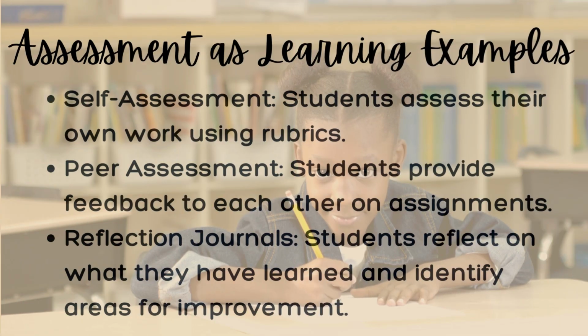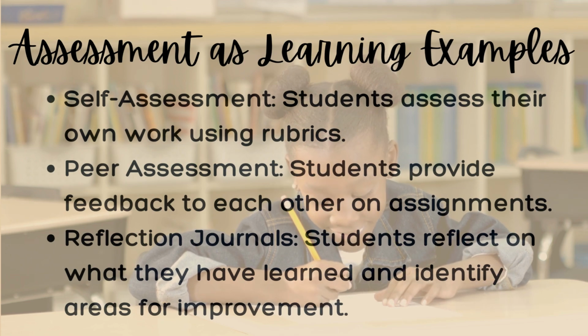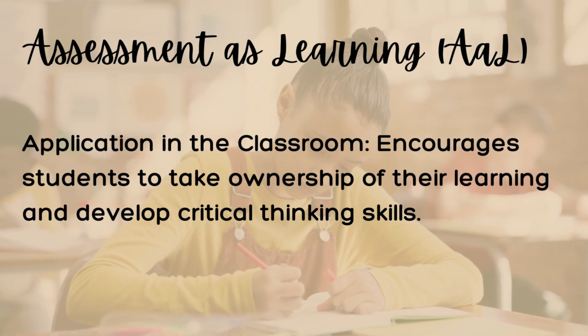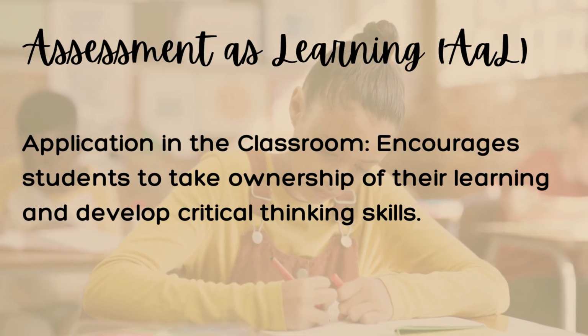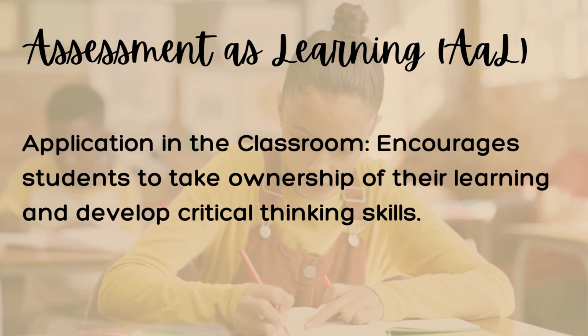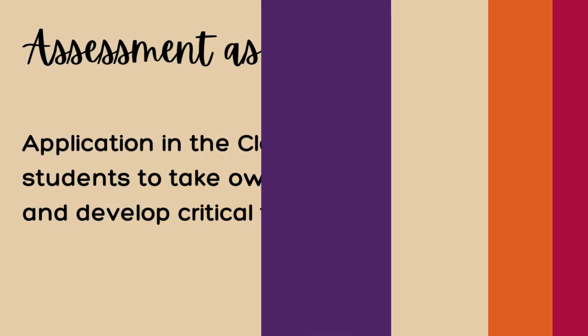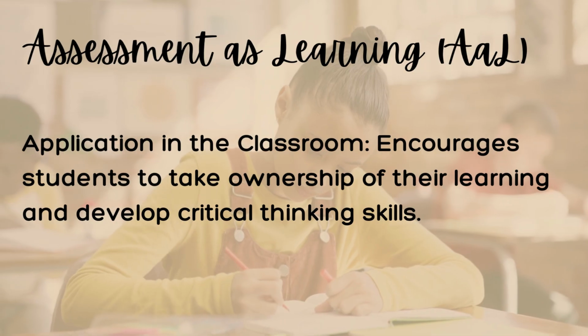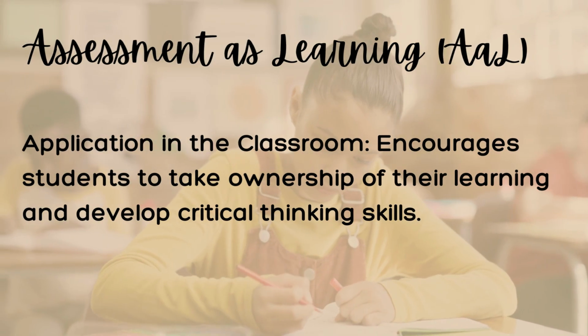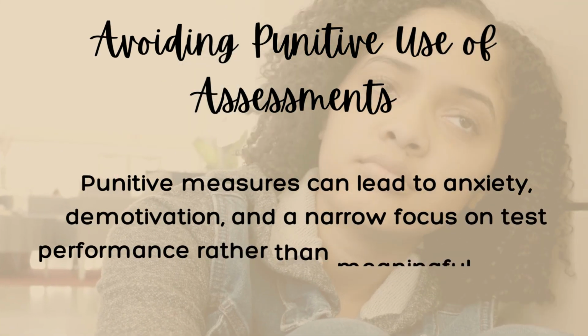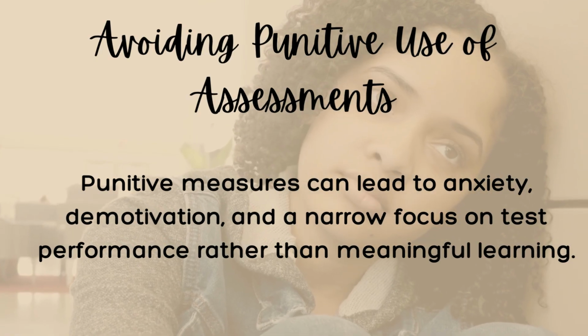Self-assessment examples are students assessing their own work using rubrics. Some teachers that are very accomplished even allow their students to make their own rubrics collaboratively with the teacher. Another example is peer assessment. Students provide feedback to each other on assignments. And reflection journals: students reflect on what they have learned and what areas they need for improvement.